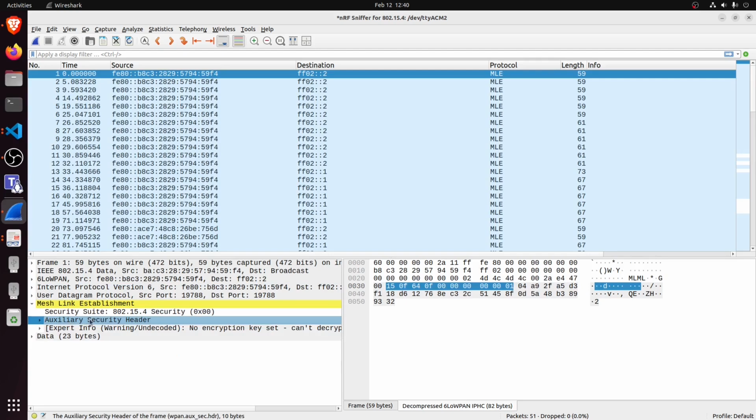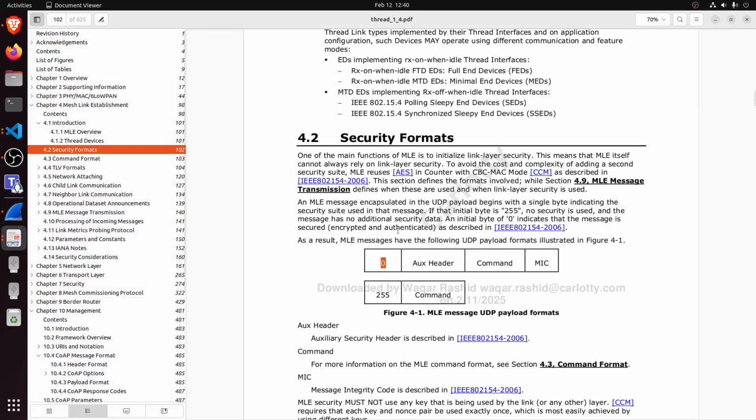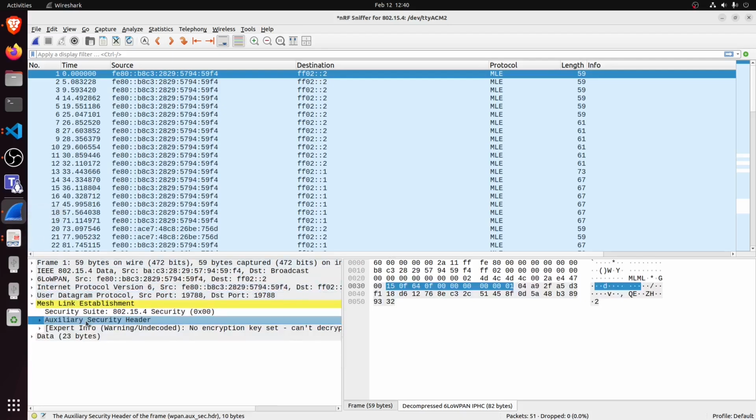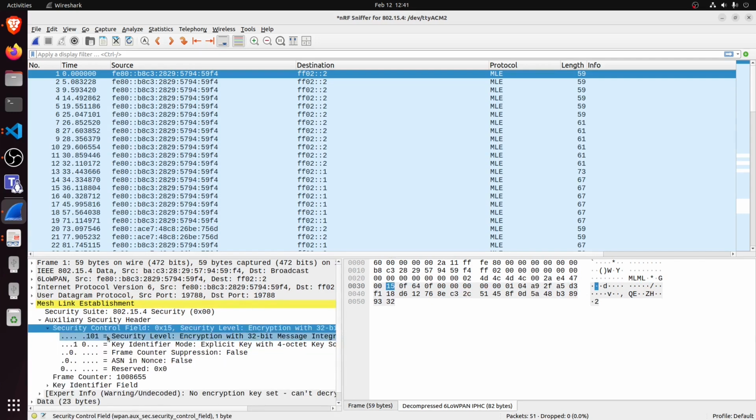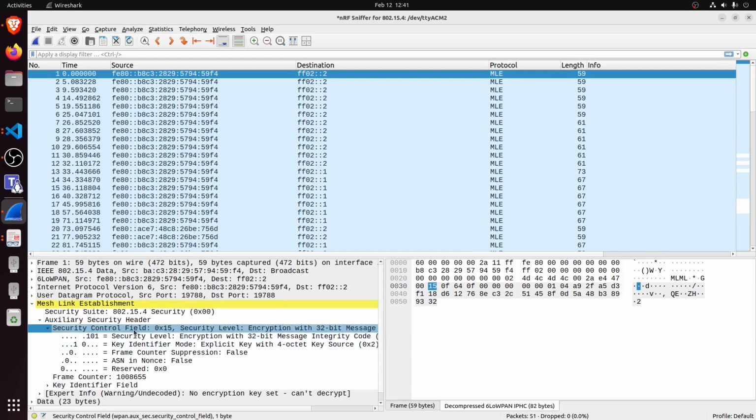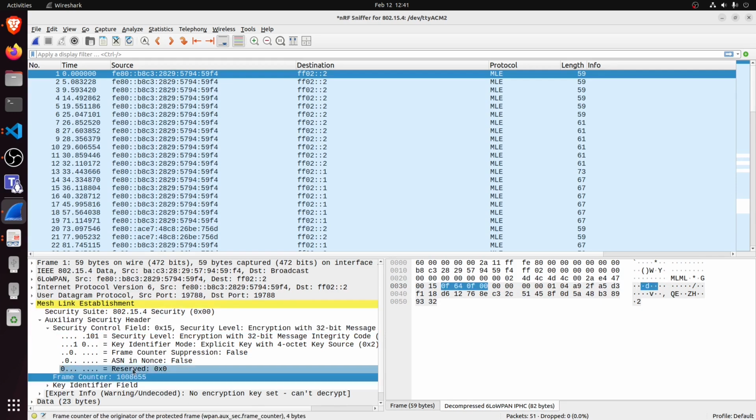If the payload is encrypted, then the next one is the auxiliary header. The auxiliary header has 3 fields: security control, frame counter, and key identifier. Security control gives additional information about what kind of security or encryption is being used. Frame counter is basically to count frames.